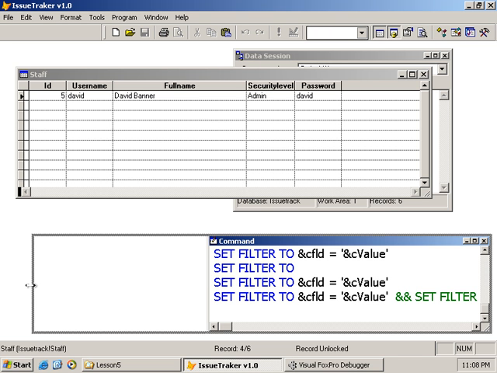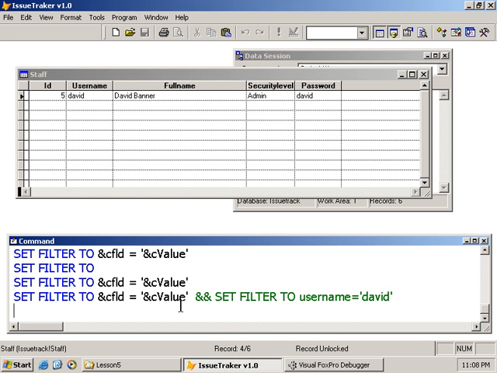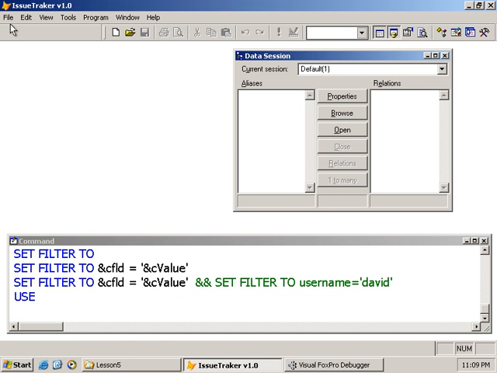Let me expand this out a little bit. So for the complete newbie who has never used macro substitution, that's macro substitution in a nutshell. And why I did it that way: I could simply have put cValue here, but then filter requires that the variable be global, and I don't like working with global variables, and so I use macro substitution so literal values will be used in implementing the filter. Okay, so enough on that. Let's go back to work.